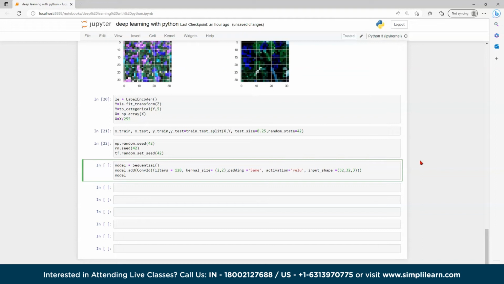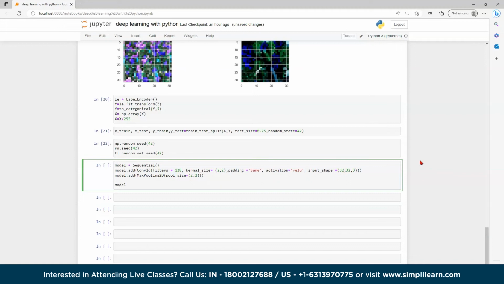Then here I will write model dot add MaxPooling2D, then pool size equals 2, 2.